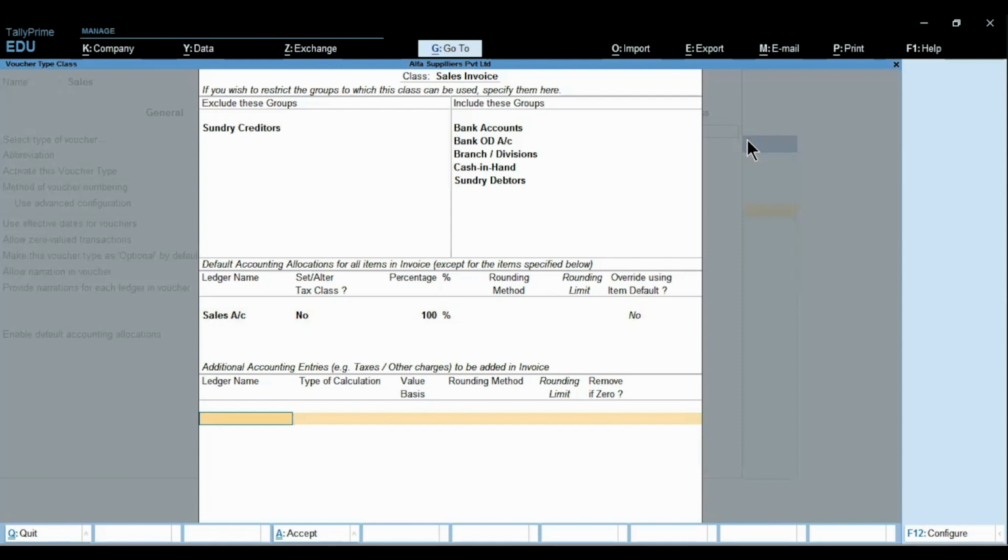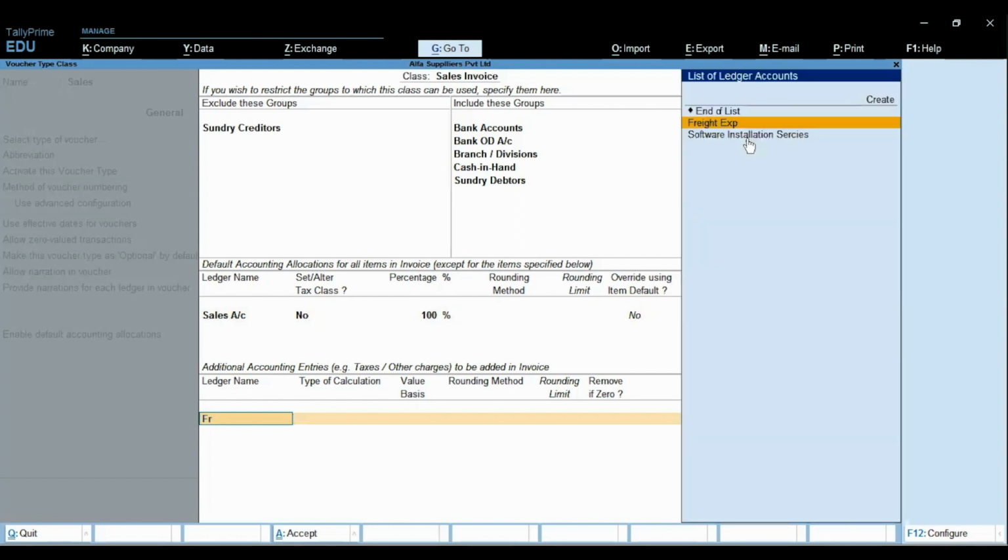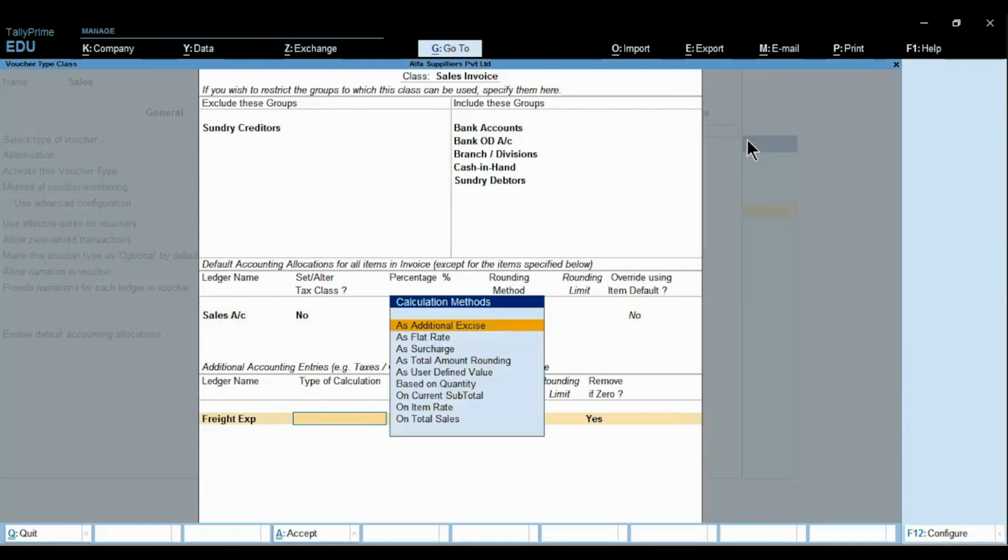Now we learn GST, we learn additional charges for the sales. So what we will add are other charges, for example, while selling, freight charges incurred. So this freight charges needs to be added in the invoice. Then GST needs to be added. So all the types of charges that we need in each and every invoice we will add. So ledger will be freight. First we will select the freight ledger. We have already created this ledger.